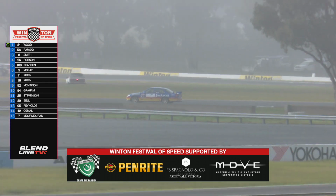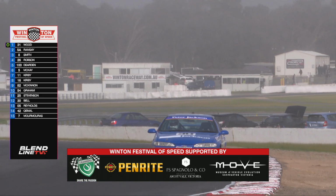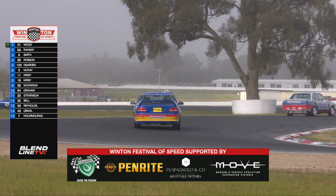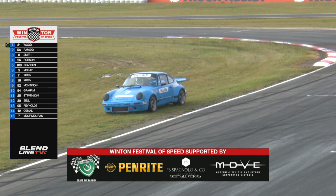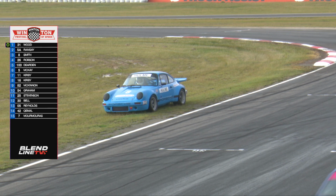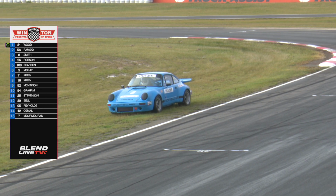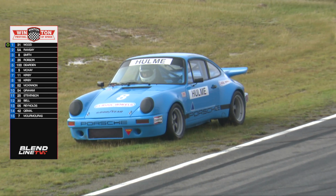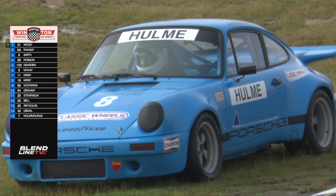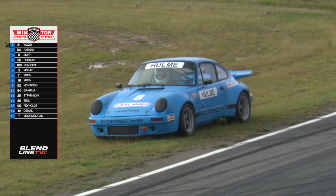Yes, exactly. Unfortunately, we had 2 cars that had to pull out due to medical reasons and just COVID issues. A fella from northern New South Wales with a Greens Tough XE Falcon, and a guy from South Australia. But we've got a field of 18 cars at the moment. Unfortunately, the little Porsche has come to a stop. Yeah, car 8, of course, Cameron Smith with the Porsche 911. He's just up on the top of the main straight there somewhere, I think. Pretty close there.